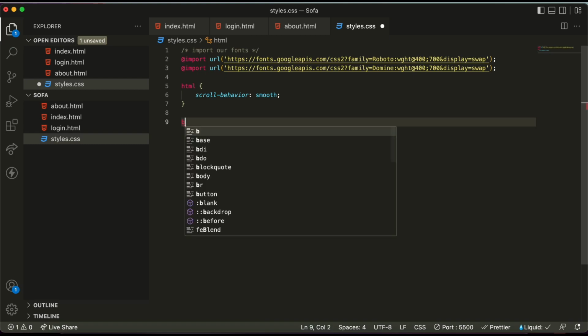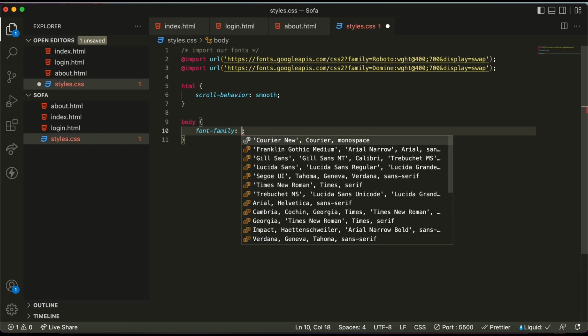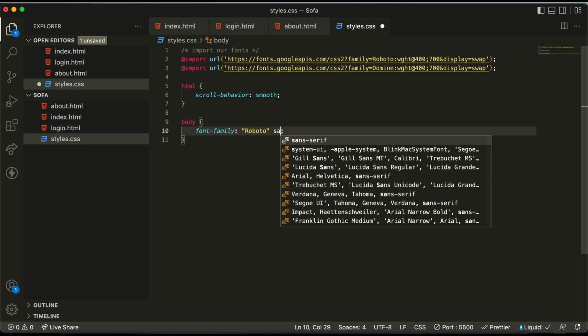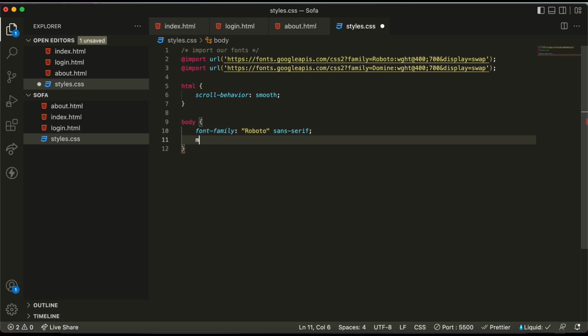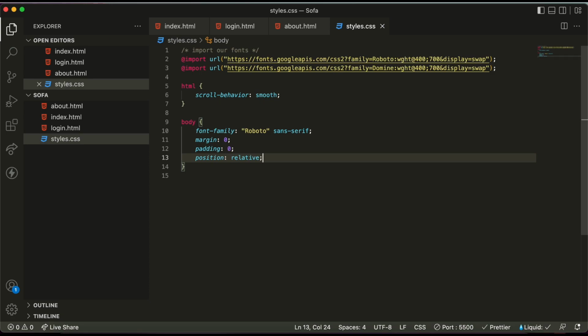And for the body, you can have a font family Roboto, which is this one, and we can have sans serif. Say margin 0, padding 0. And let's say position relative because we'll need that.